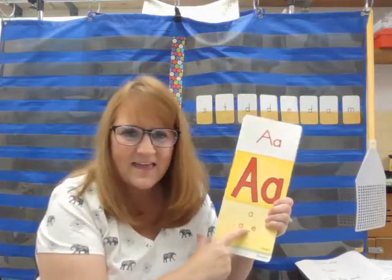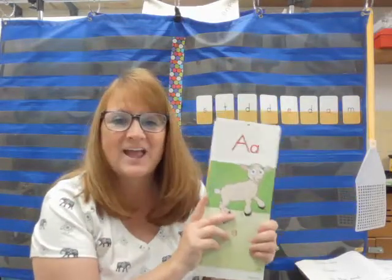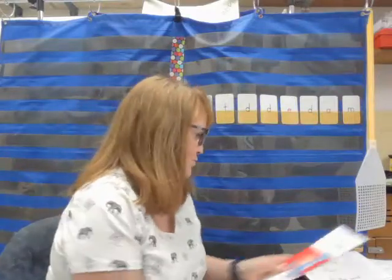And the letter A. This time, long A. When you see the yellow, that means it's long A, plus it's got the A, and then it's got a space for another consonant, and then your silent E on the end. So this is long A, and this is short A. All right, let's go ahead and make some words.